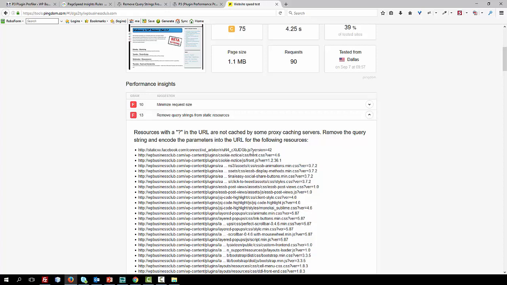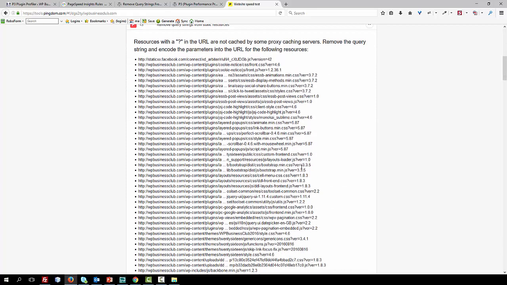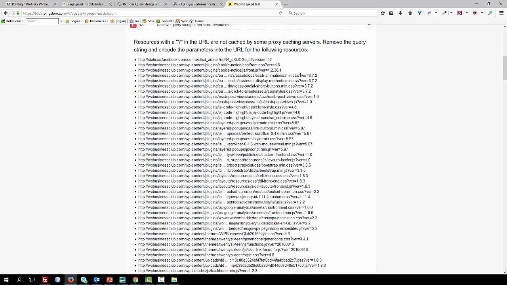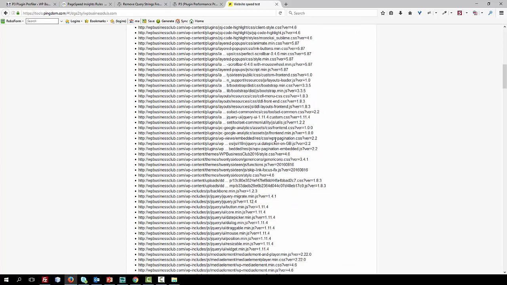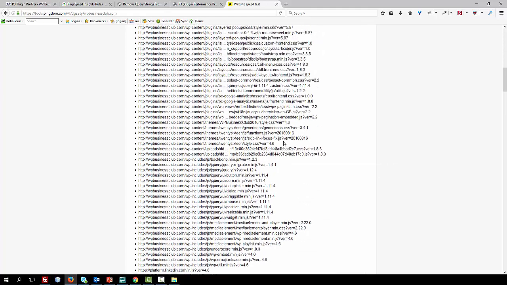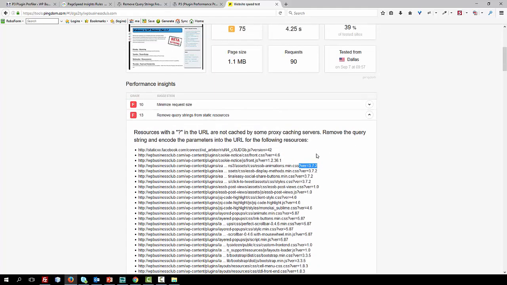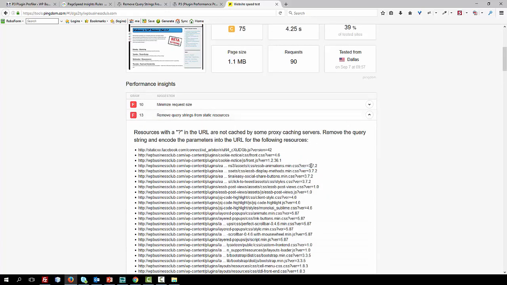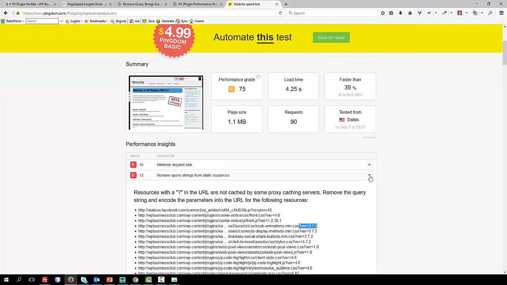There are a lot of calls being made by various style sheets and JavaScript scripts, and they're all reporting the version numbers of their code, which is okay for them, but it doesn't actually give us any benefits. In fact, it penalizes us because if you have a question mark on the end, it is more difficult for caching programs, which we'll go into in a little while, to decide whether they can use a resource or whether they have to go and find a new version of the file. So we could do without them.